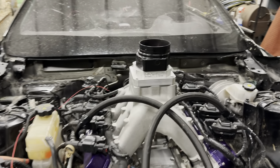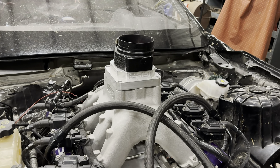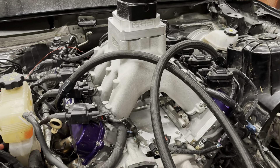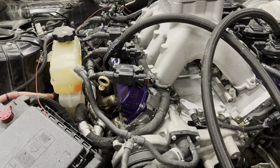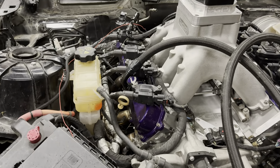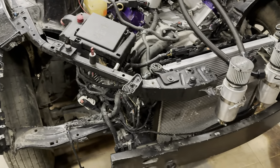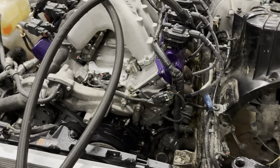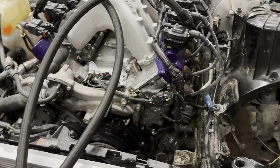I will sell the throttle body as well — I'll sell that for 800. It's a 112 throttle body; those run for like a thousand dollars new, and it was over a thousand when I purchased it, so 800 is a good deal — it's essentially brand new. The motor has less than 100 miles on it. The headers I'll sell for 500 for the pair — essentially brand new as well. I do have bigger collectors welded on those headers already, and the dumps are three-and-a-half-inch dumps with V-band flanges welded on them. I'll sell the headers and dumps together for 500.